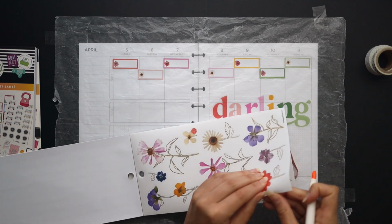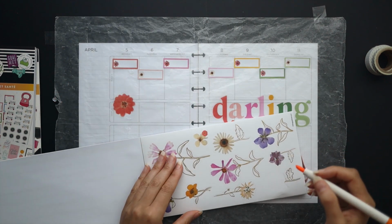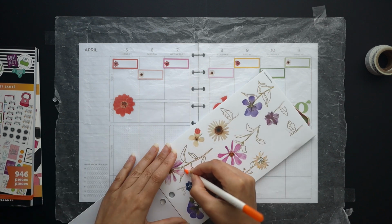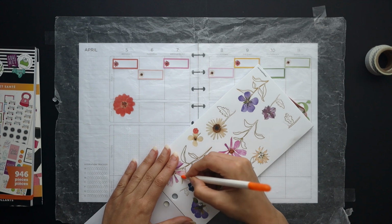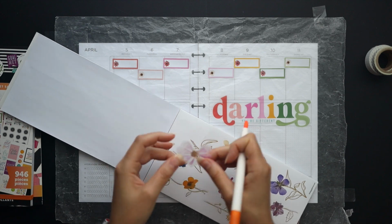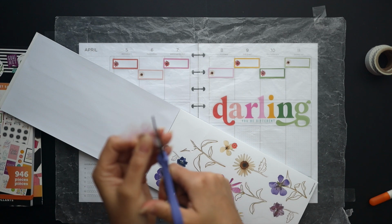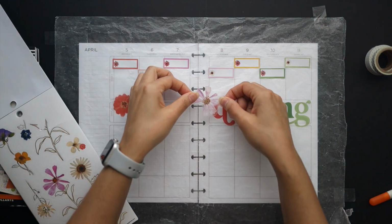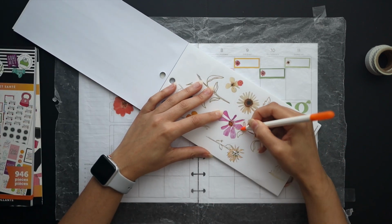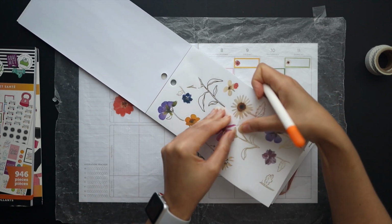I've pulled some smaller colorful boxes for the top just to add some color to each day, and I'm following the color layout of the quote. So it's like dark coral, light coral, darker pink, lighter pink, yellow, dark green, light green, matching the letter colors of the word darling. I just did that on the fly because I was going to do a rainbow, but there's not a true rainbow of colors in here, and I thought it would match better to have that consistency with the colors.